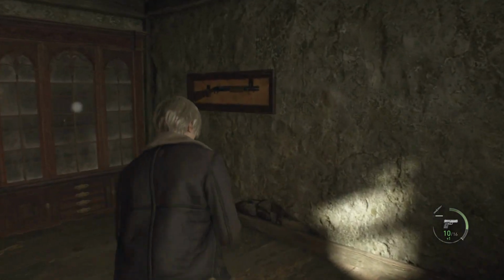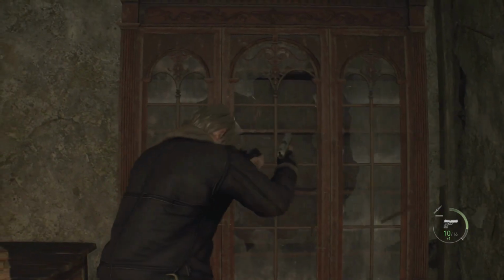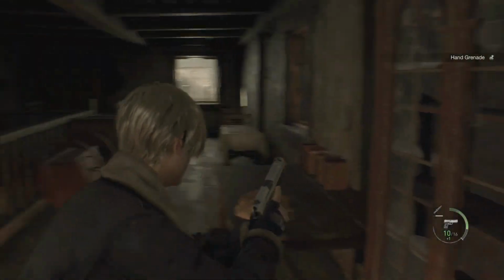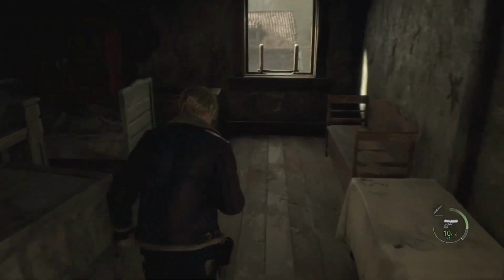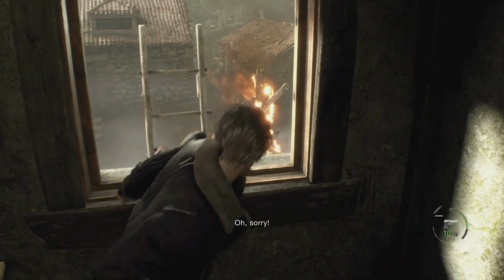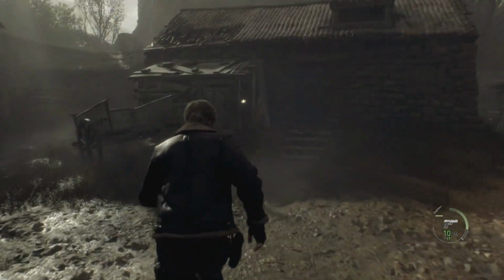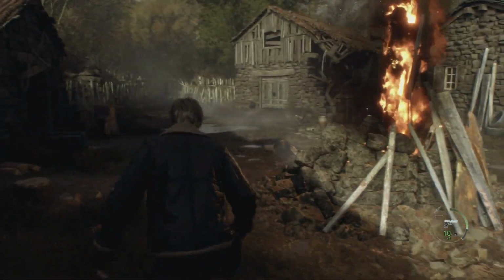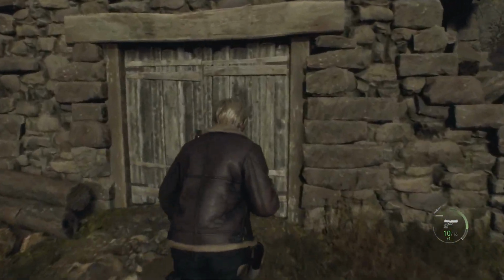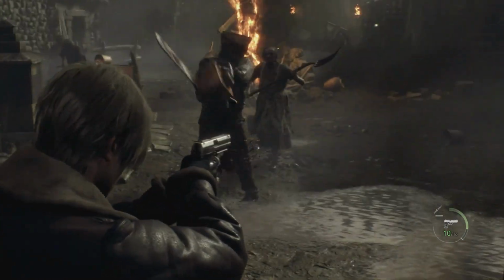Now, what my strategy is, I'm going to pick up the shotgun, and I'm going to use it. Is that a frag grenade? Oh, this is a hand grenade. I'm going to use that shotgun to, oh, there's more shotgun ammo right here. Let's go. Get down. There we go. Okay. Is there anything in here? Can we enter through here? Oh, no, we can't. Oh, geez.